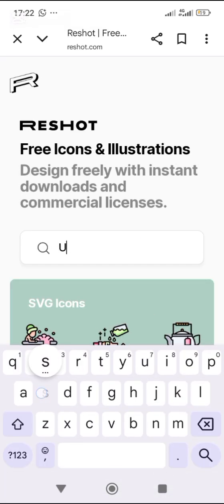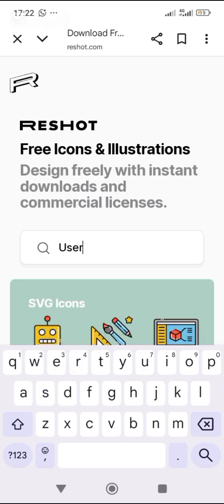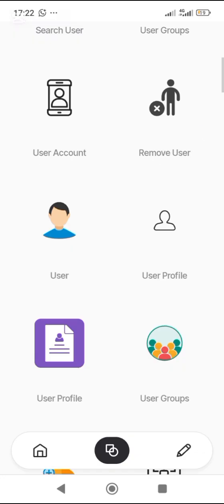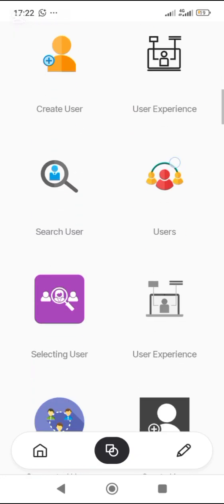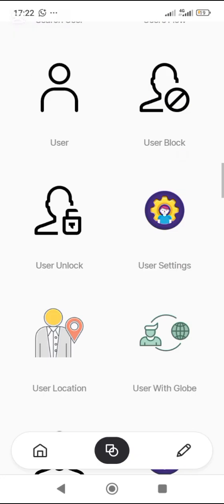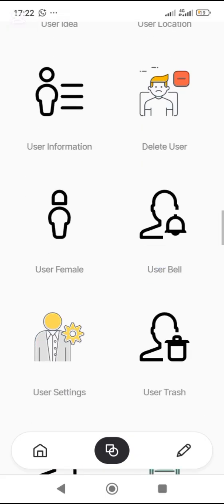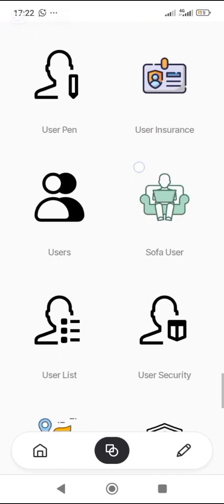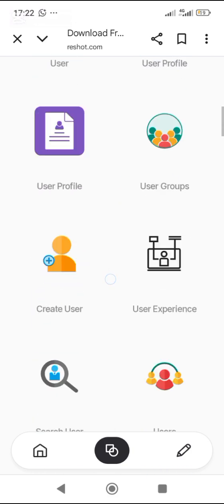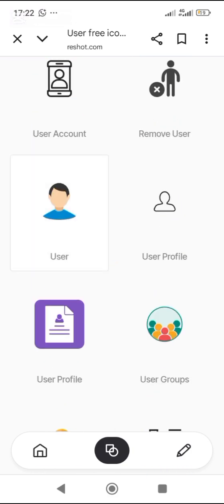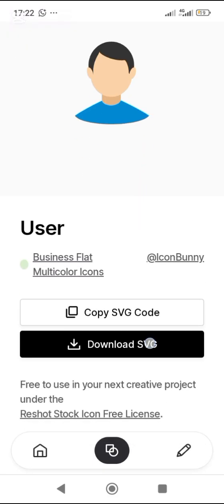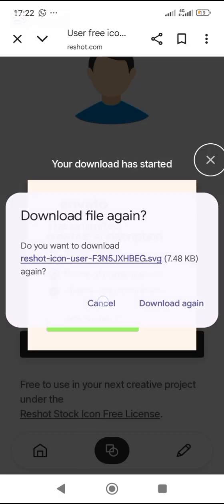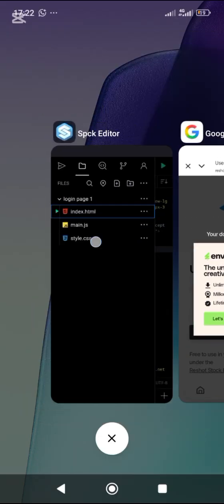So I'll search for user. Alright, so I want to use something like this. We have this very cool different user stuff that you can download, but this is what I want to use. I'll just click download. Right, so I have it now.